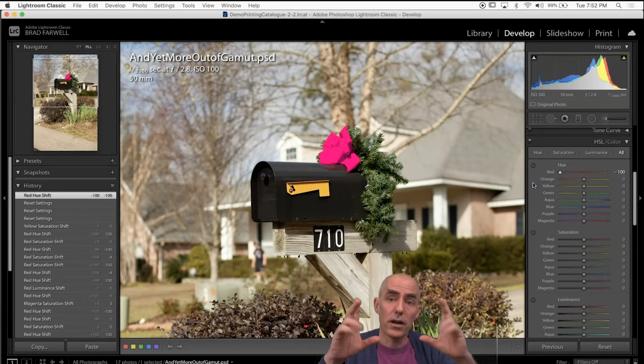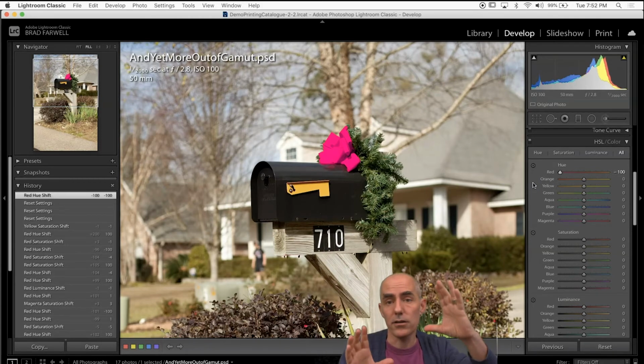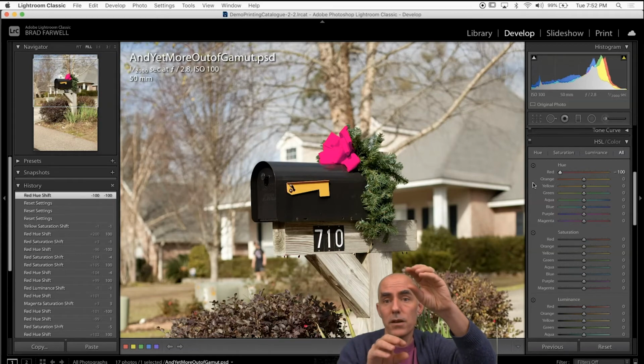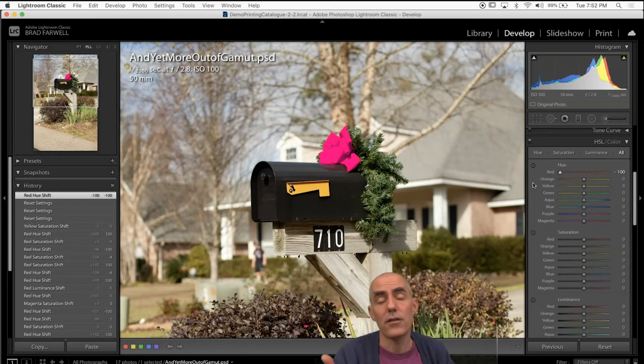So remember when we were talking about it in the theory video, we said, okay, we can rotate this entire color wheel and get our color all the way around 180 degrees to its complement. In Lightroom, I can't do that. In Lightroom, I can move it over one way or the other, sort of toward a tertiary or secondary color, but not all the way around. So that is certainly a limitation.